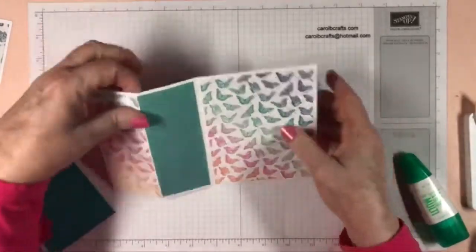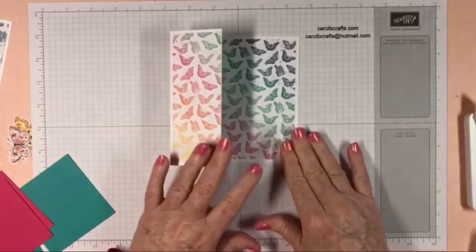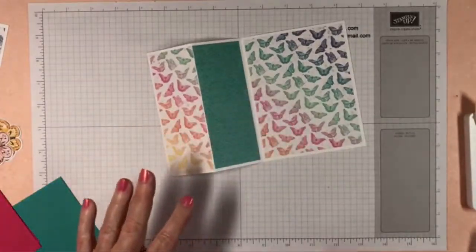Okay, not too hard so far, right? Looking good. Now we get to the scary part. I admit it's a little scary, but don't let it be too scary.